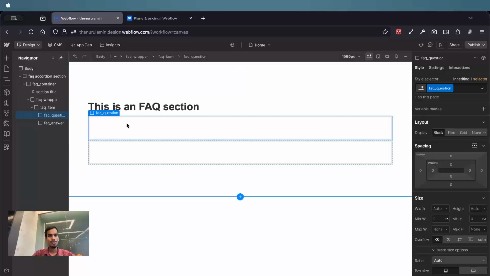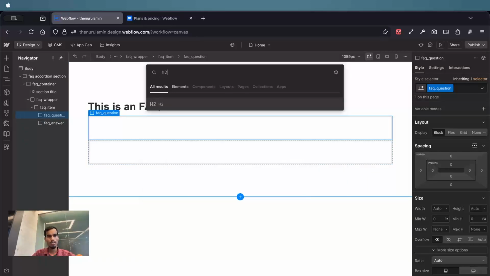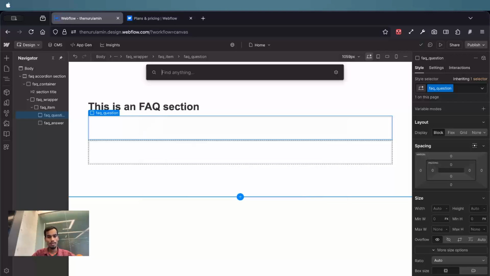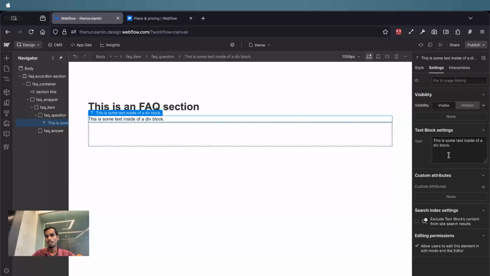Inside FAQ question, add a text block or heading block, what do you want? And I'm adding a text block and updating the text to this is a placeholder question.